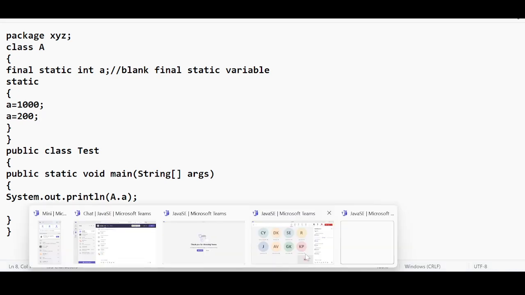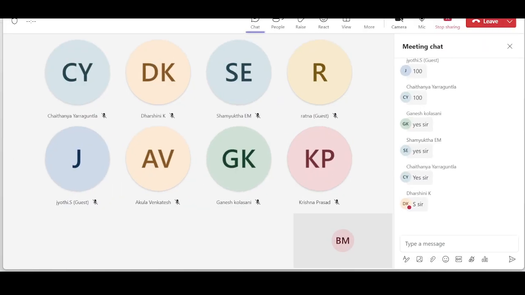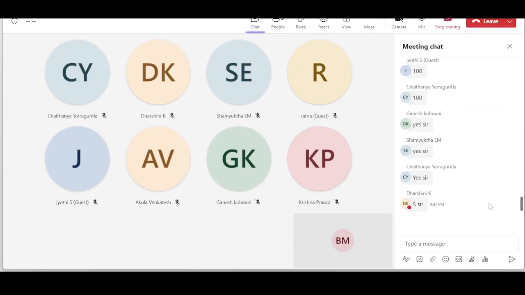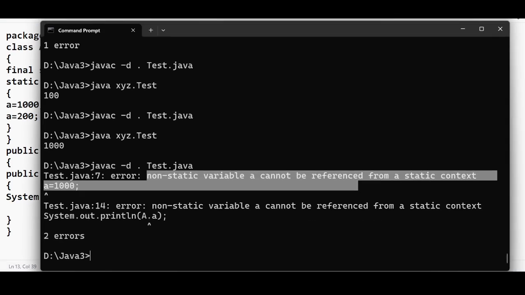What are your inputs? By the definition, will it work or will it not work? Here initialization has already happened. I'm trying to do the reinitialization with the value 200 here. Yes, no? Okay, I will run this code.